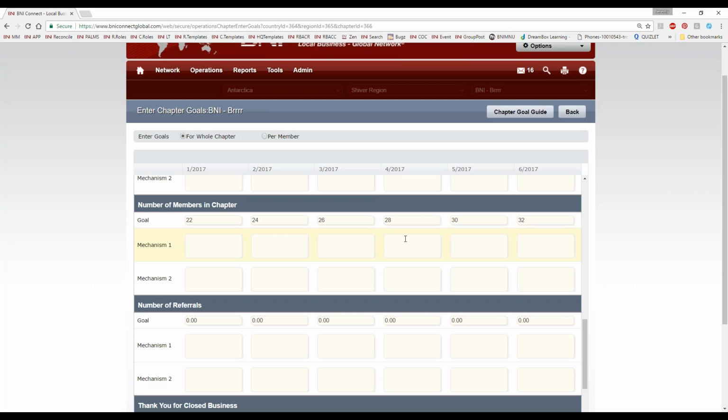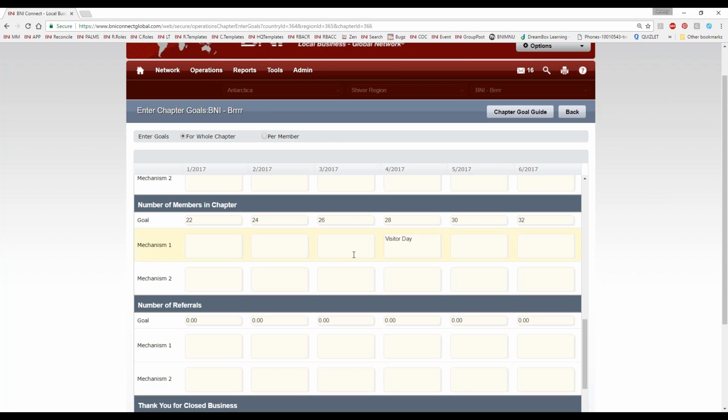So we know that we want to have a Visitors Day in April so that we can qualify for the membership extravaganza. So we're going to make sure that I put in here Visitor Day. And of course, if we're going to be doing a Visitor Day, it actually takes between 30 and 45 days to prepare for that Visitor Day if you do it by BNI standards, where you're sending out the letters, you're inviting people ahead of time, you're following up with them, you're taking it through the whole process.